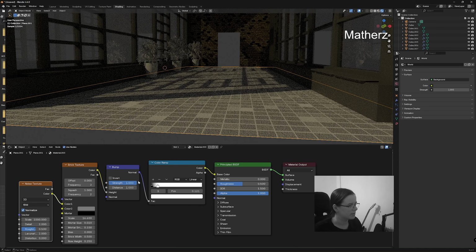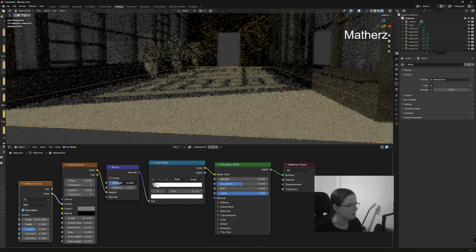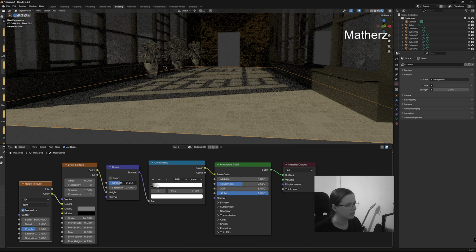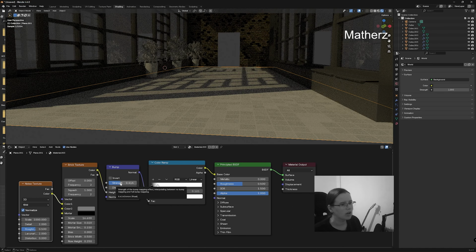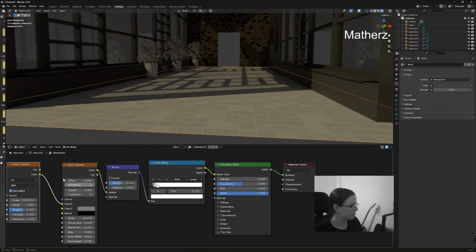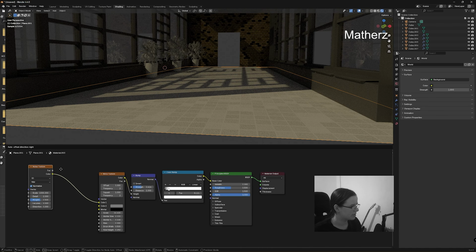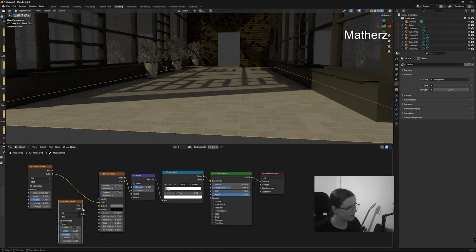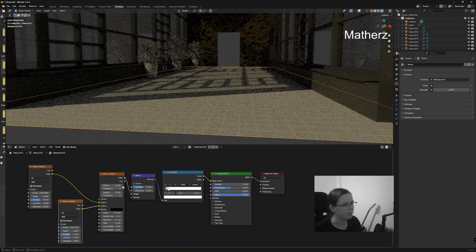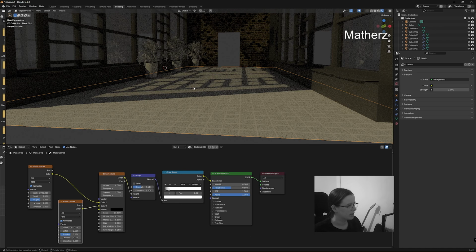I'm just going to reduce the strength on the bump just a little bit. So we've got that little bit of texture, but we don't have full-blown roughness. If you take this noise texture right here, Shift D it, place it just to the side, and then we can go colour to colour 2. So now this kind of offsets everything.